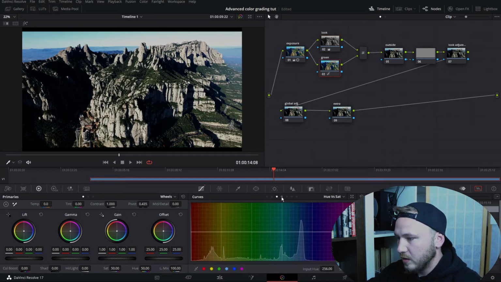Go to hue versus saturation, pick the greens and crank this up all the way. But it brings up some other unwanted colors like the blue, and all we want to do now is just drag our blues down completely, cyan as well, not that much, like this, and drag everything else down.